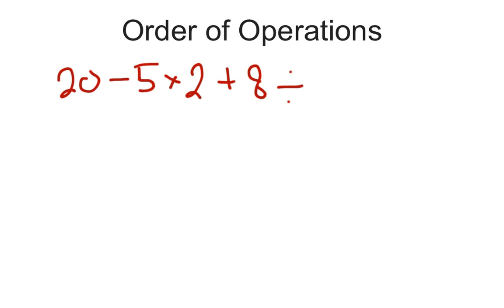I want everybody to try to do 20 minus 5 times 2 plus 8 divided by, and then in parentheses we're going to have 2 plus 2. And again, what I want you to do is to pause the video, and I want everybody to get an answer, and then we'll come back to this problem and figure out exactly what the correct answer should be. So go ahead and pause the video, solve the problem.